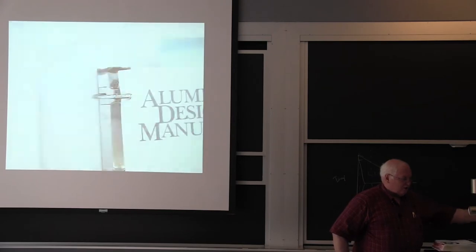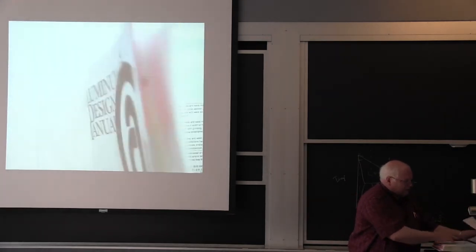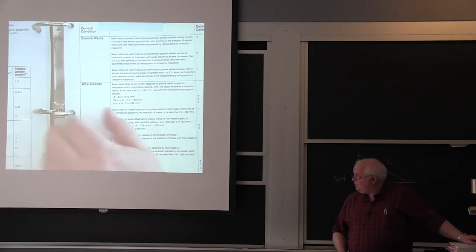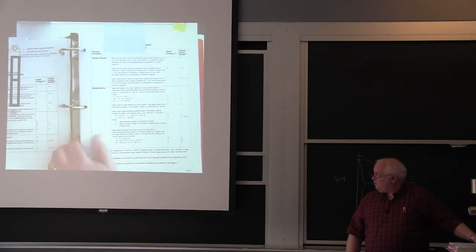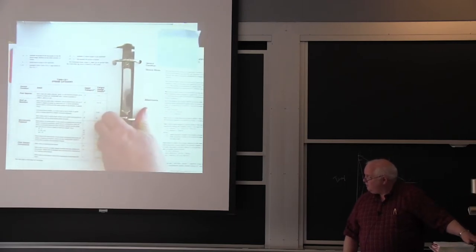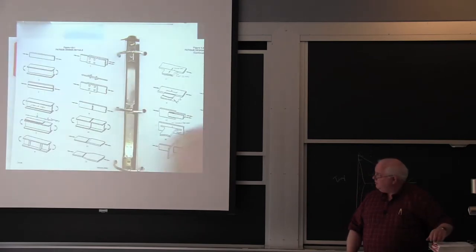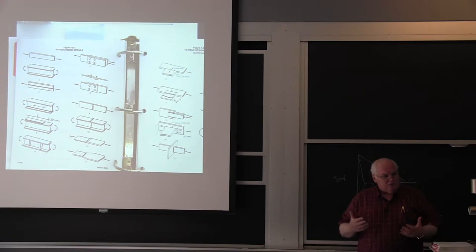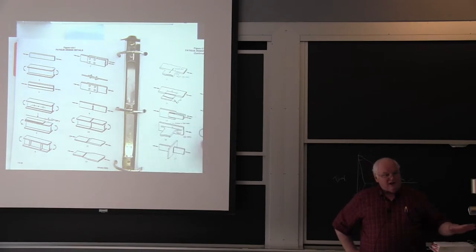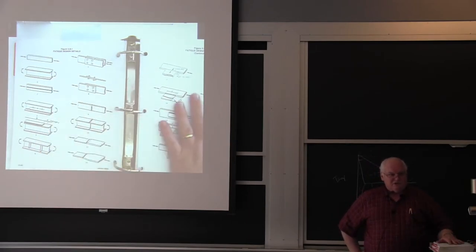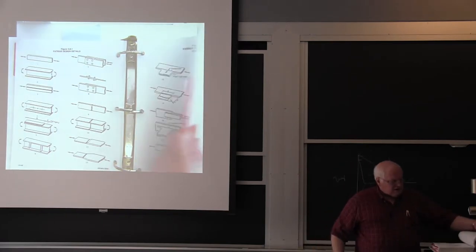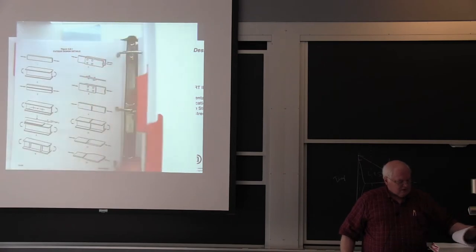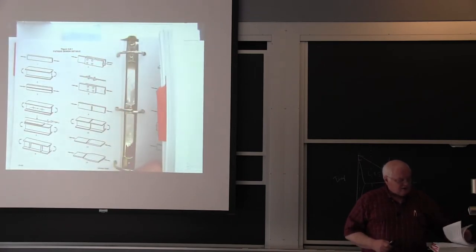And I could, we could go through here, but they're going to give you in fatigue, guess what? You're going to see something very similar to these types of tables we saw in the steel welding code, where you have A, B, C, D, E, and F types of joints. And you're going to have these pictures of different bars and what the fatigue strength is in different conditions, welding conditions. Almost identical, but not exactly identical, because you use slightly different connections in aluminum than you do in steel in many cases. It will give you all kinds of other design criteria.